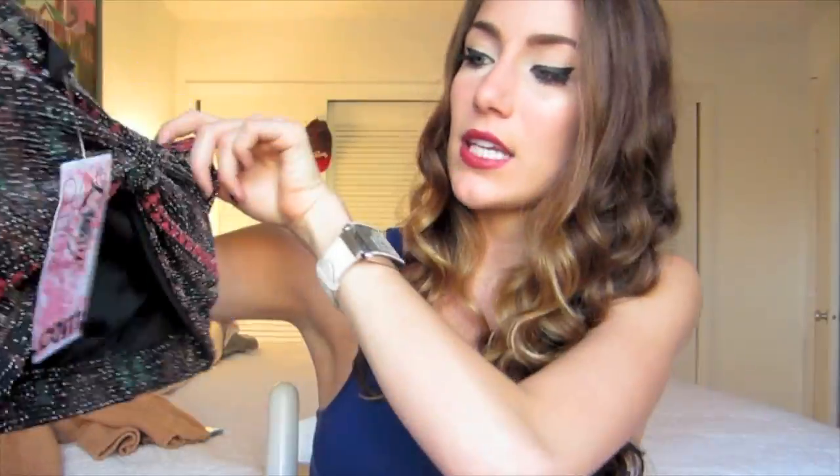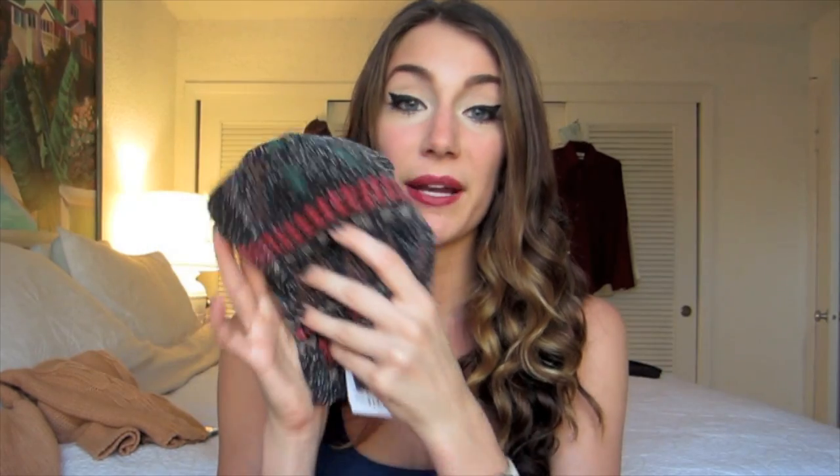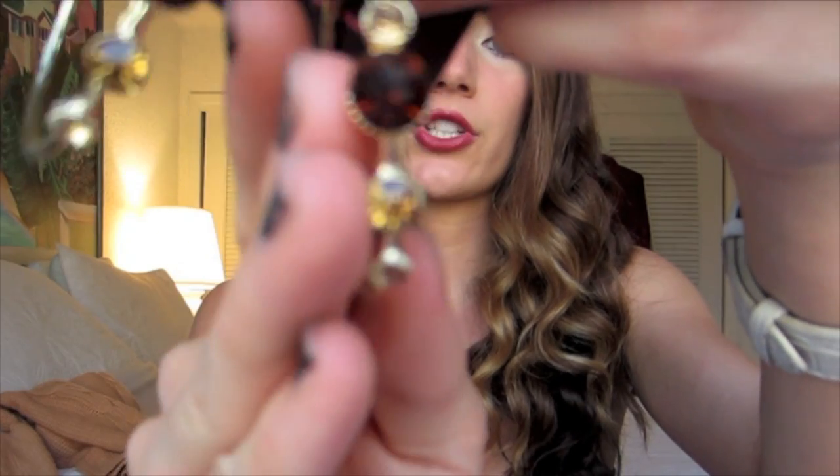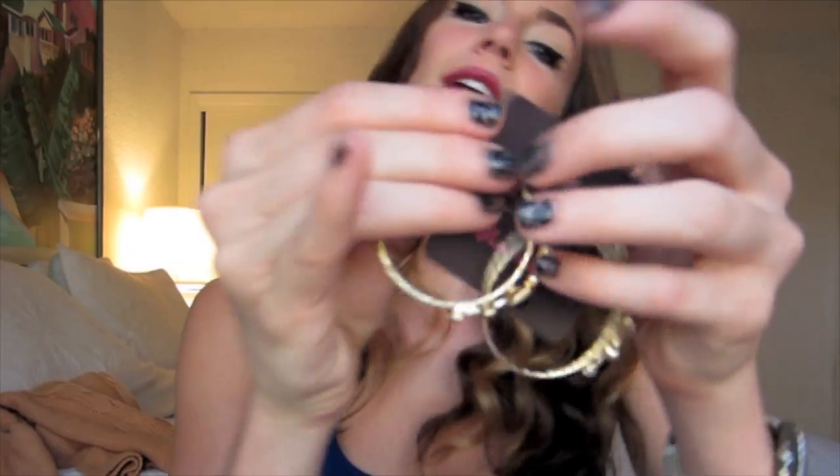What I really liked about the top was the back — it has a little bow right there, so it's like a little bow top and I really like this. I'm not sure how I'm going to style this yet but it was ultra cute. This was $14.90. And to go with that I got a pair of earrings which I have worn and absolutely love. These are just gold hoops with kind of brown auburn orange colored jewels on them. I love big hoops and I really want to grow my hoop collection. These were $4.90.